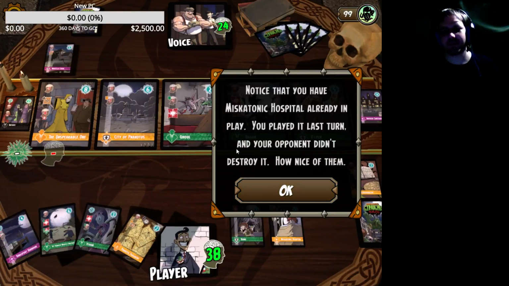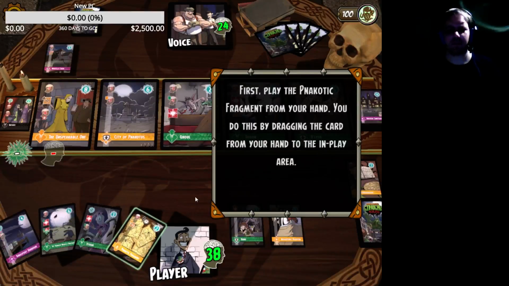Notice that you have Miskatonic Hospital already in play. You played it last turn, and your right opponent here didn't destroy it. How nice of them. Yeah, that was quite nice. First, play the Pnakotic Fragment from your hand. You do this by dragging the card from your hand to the in-play area.